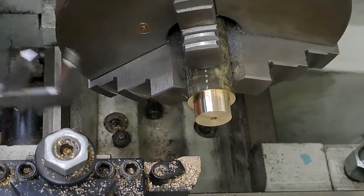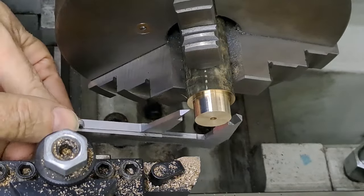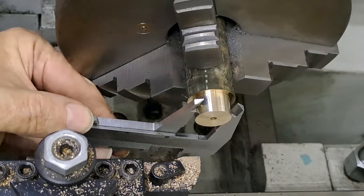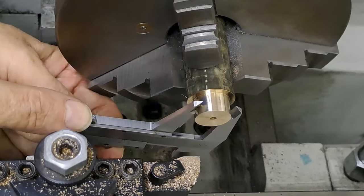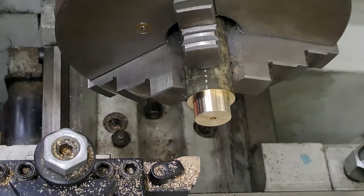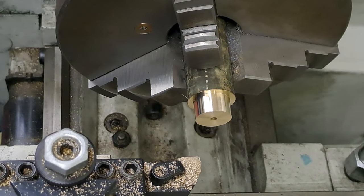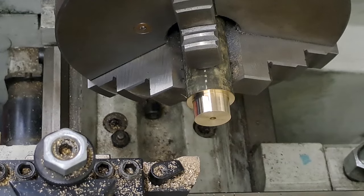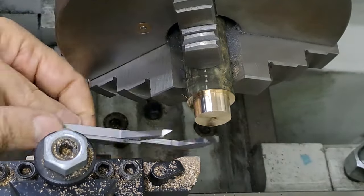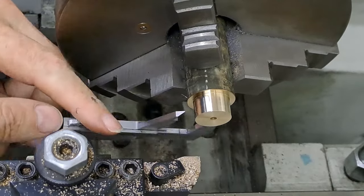Going by the dials on the lathe, that was 0.4 of a mil. Let's have a look. This should get us down to 19, and then we can just put on 0.1 on the dials and take the slightest bit off. That's going to be 18.9, I think. Let me just remeasure that. Hang on. Okay, it's a nice top.